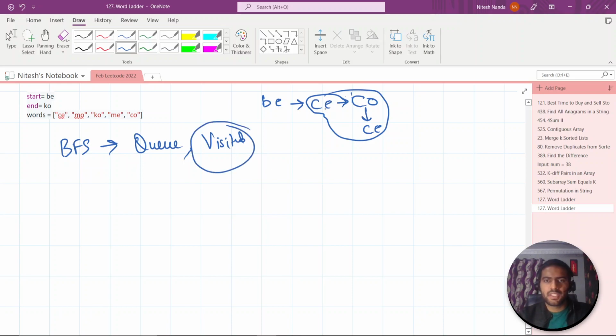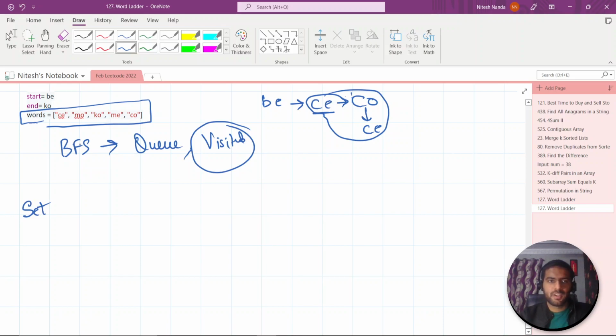And for checking whether a string is present in our word list, or let's say we have another combination also, we need some sort of a set or a map which can give the element in order of one, because if I search in this array, it will cost order of n to check whether it is present or not. So for this, I will take one set.